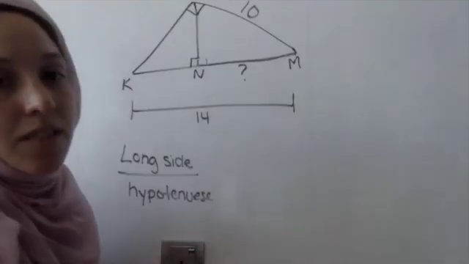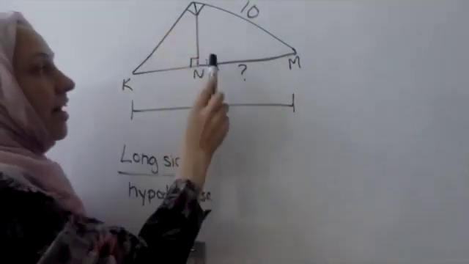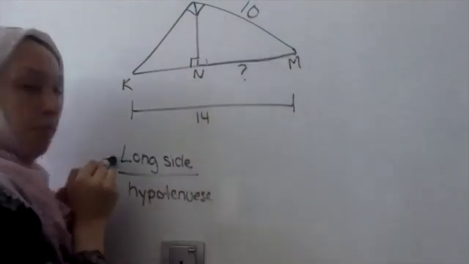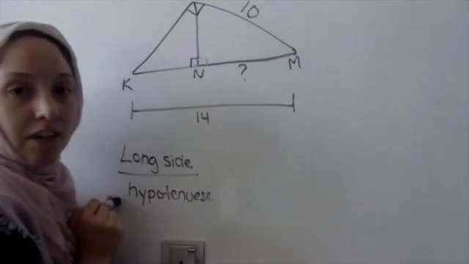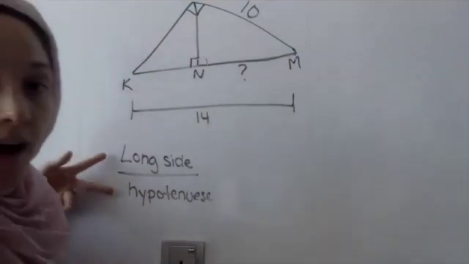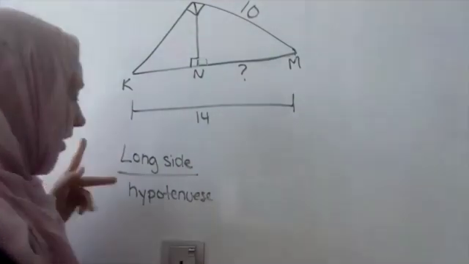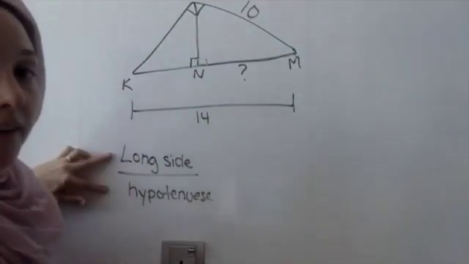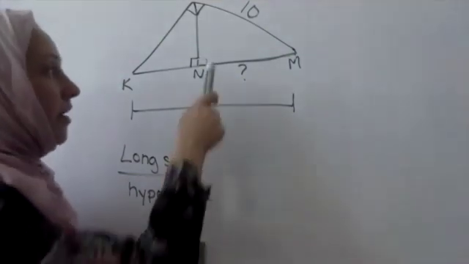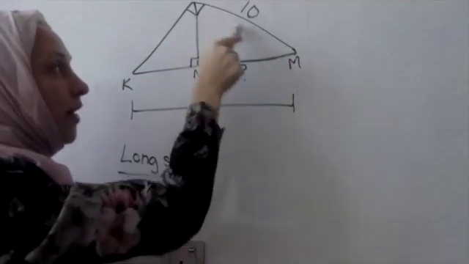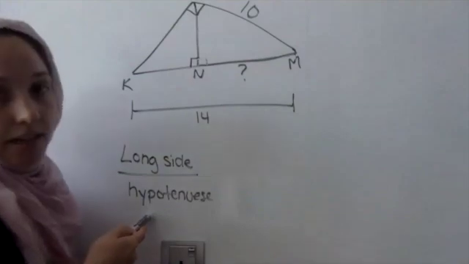It's whatever two sides I am looking for or know. In this triangle, I am looking for my long side, so I'm going to put that in my ratio, and I'm looking for my hypotenuse, so I'm going to put that in my ratio. If I flipped these and put hypotenuse on top, that's okay. It could have been flipped the other way. I picked those two because those are the two I know something about. I don't know anything about my short side, so I didn't put it here.